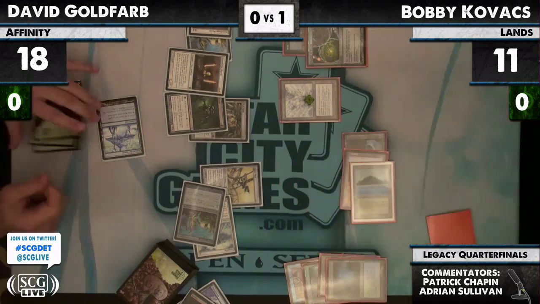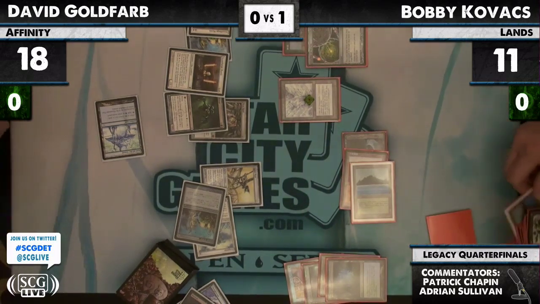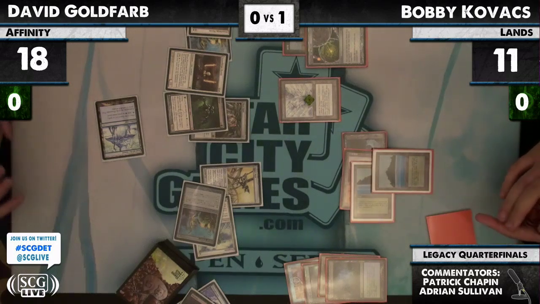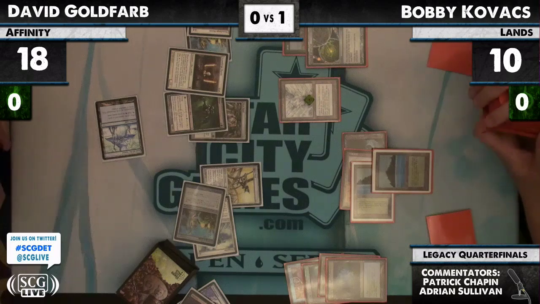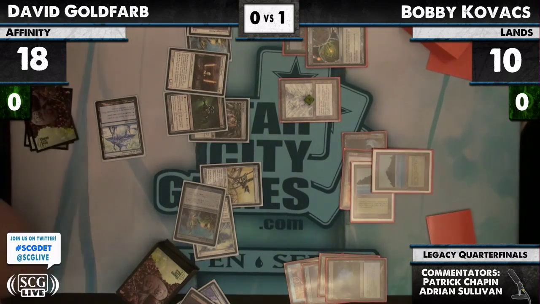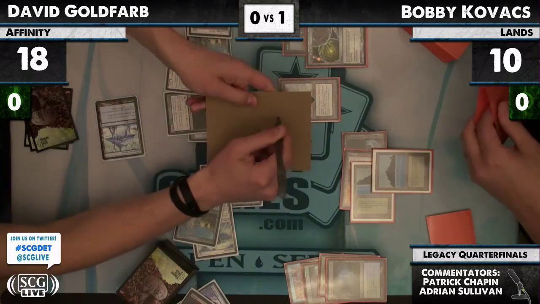In play right now, Bobby Kovacs is Crucible Glacial Chasming. For those of you who are just joining us, I'm Adrian Sullivan. I'm joined in the booth here by Patrick Chapin. The really scary thing about Glacial Chasm Crucible, against a deck that attacks for victory, is that you can take Glacial Chasm, get rid of it, let it go away, and then just put it right back into play with your Crucible of Worlds. And you can do that as often as you'd like, in terms of once a turn, so to speak.